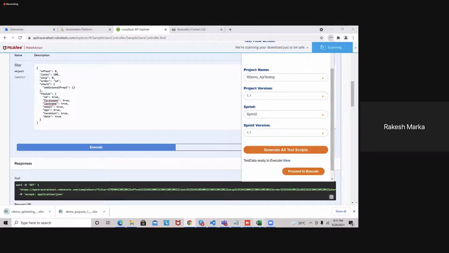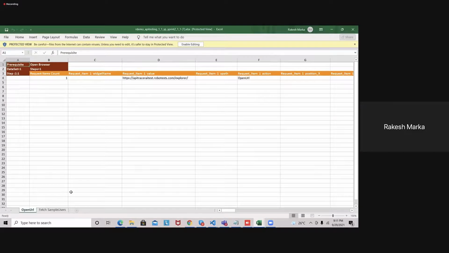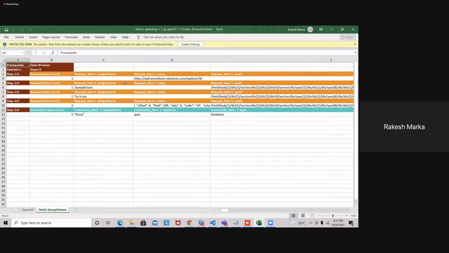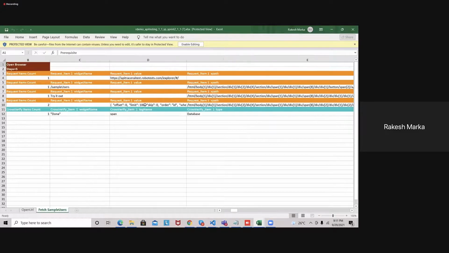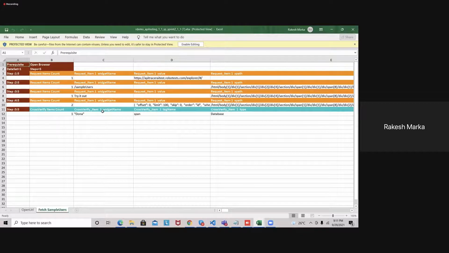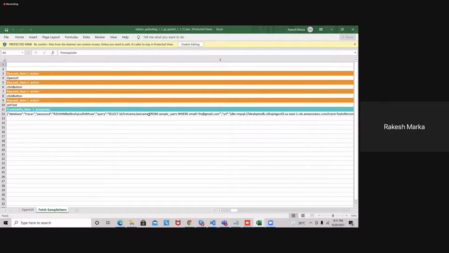Yeah, the Excel is generated. Yeah, this one. I have recorded two test cases, open URL and fetch sample users. These are the requests, and this blue color indicates responses, and this special color indicates the cross verification. What we have done previously is in a different color. We verified a cross item with Donna, the verification type is database, and the database result properties are what we passed at the time of verification, and the mapping expression is what we gave at the time of verification.